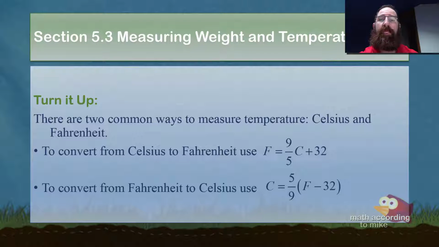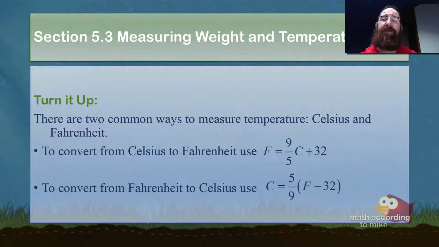Now let's go to temperature. There are two common ways to measure temperature in everyday life, Celsius and Fahrenheit. These were both created by scientists back in the day that tried to measure them. I think historically Celsius is a little more accurate than Fahrenheit, but again, Google that one too.